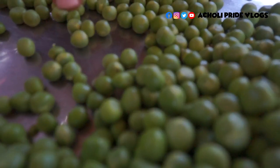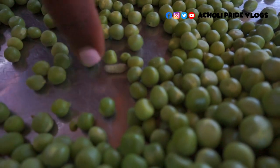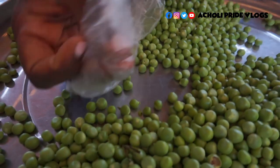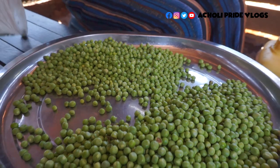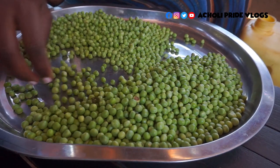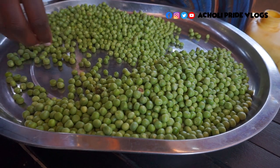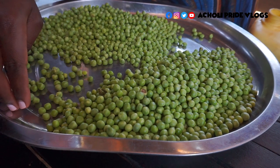You know the worst part? This thing, you never fail to get. I don't know the name of this thing actually in English, but this is something that infests from the garden, like it attacks the plants from the garden. So let me hold it in with this polythene bag like this. I don't want to touch it in my plain hands. So you have to be very careful when you're sorting. Otherwise, if you're not keen, they'll go through, and you find it on your plate. Ew!